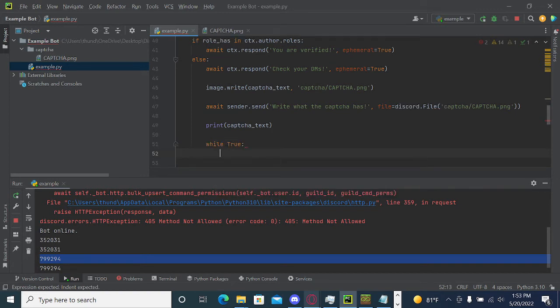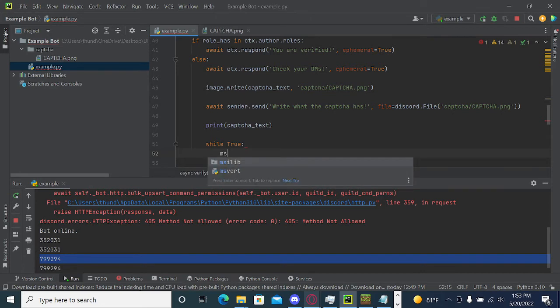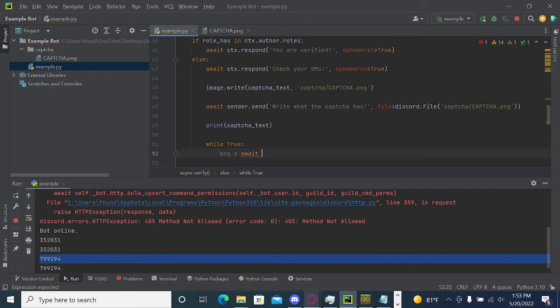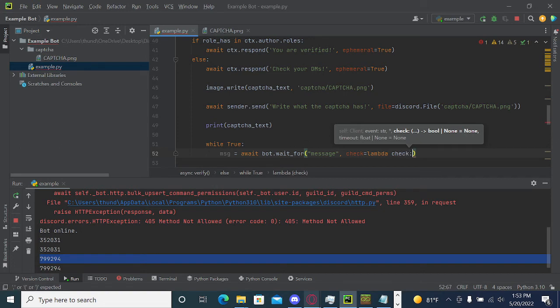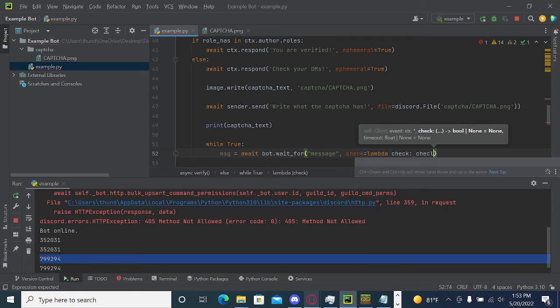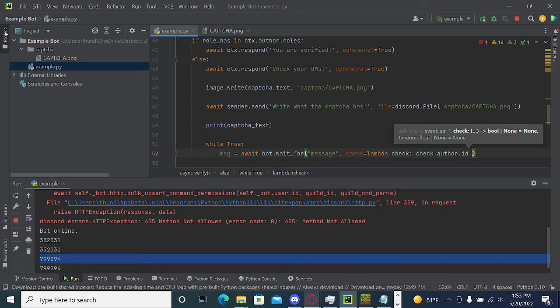While True, and then we're going to wait for a message from the user, so we'll do message equals await bot.wait_for, and we'll want it to be a message that we're waiting on. Then we're going to make a check equals lambda check, and this is so this user's verification process doesn't get overwritten by somebody else's. So we'll do check.author.id equals ctx.author.id.